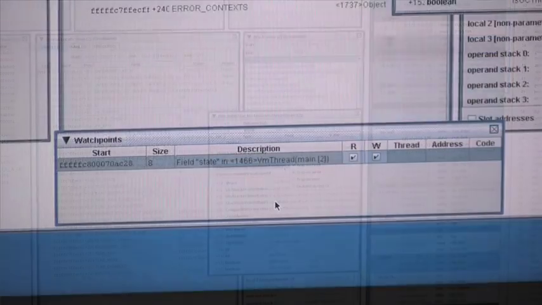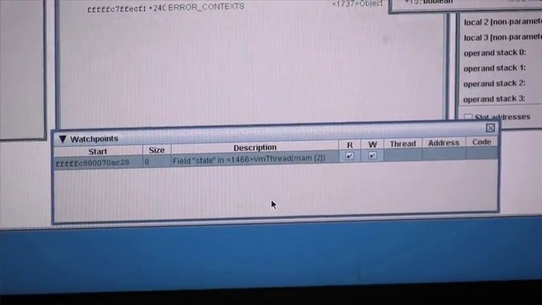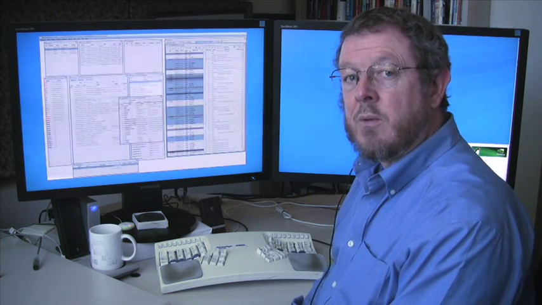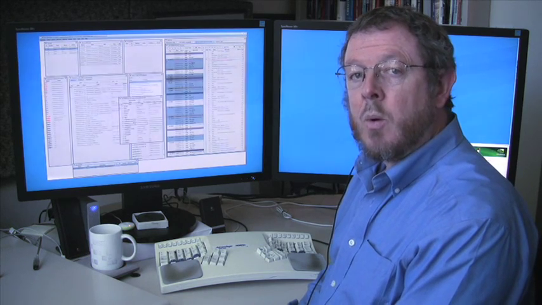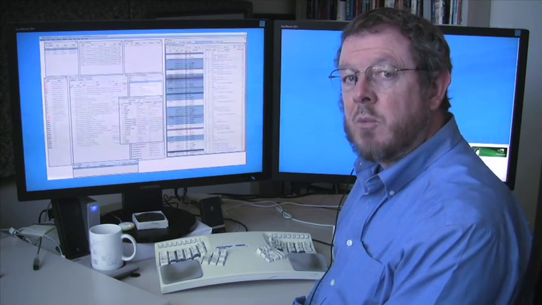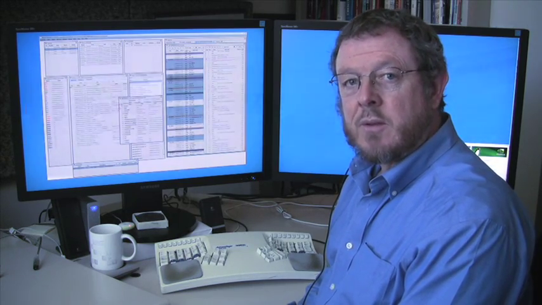I'll bring up that view right now, and you'll see here an entry that describes the information about this watch point. What's important is that it's described not in terms of a low-level memory address. Rather, it's described in terms of the field of an object. What that means in practice is that the inspector can observe when a garbage collector relocates that object and can move the memory watch point along with it.